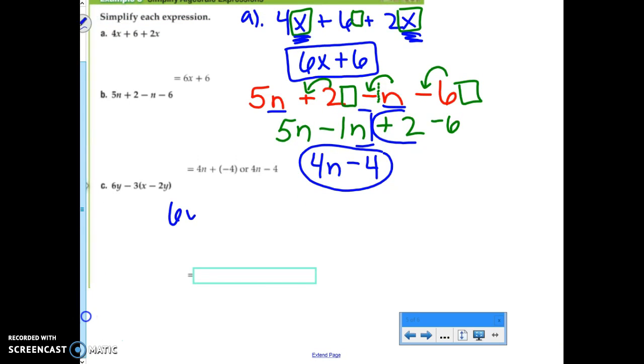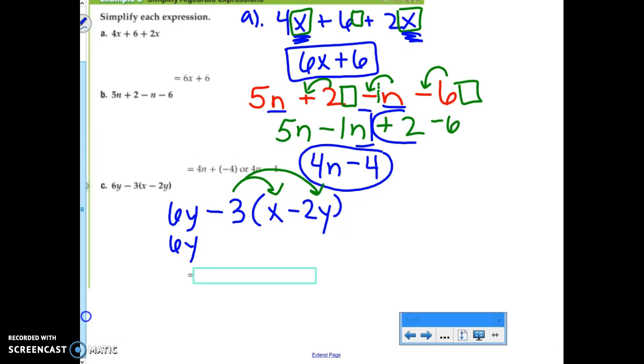You have 6y minus 3 times the difference of x and 2y. The first thing that you should be able to recognize after yesterday's lesson is that this is the distributive property. And I know yesterday you used PEMDAS for that top portion. You said, hey, Miss Seiss, this works. That did work yesterday, and because you don't know today what these variables are worth or what they equal, you cannot combine those like terms. So let's just rewrite this using that distributive property.